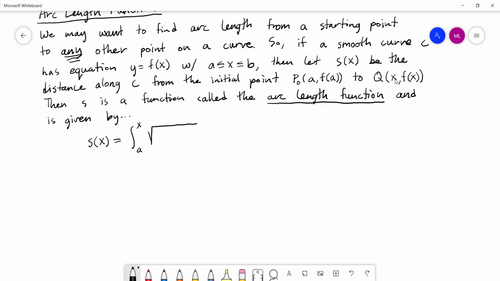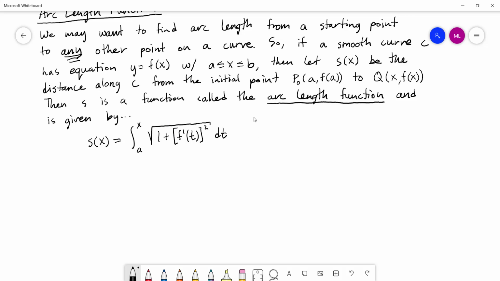And it's going to be the integral of the square root of 1 plus f prime of, I can't do x anymore because x is now our variable, so I need a dummy variable in here, and we will use t. So f prime of t squared dt. And the name of the variable that we use here doesn't matter. It doesn't have to be t. It could have been theta. It could have been whatever. But t is a very common one that you will see, probably the most common dummy variable to use.